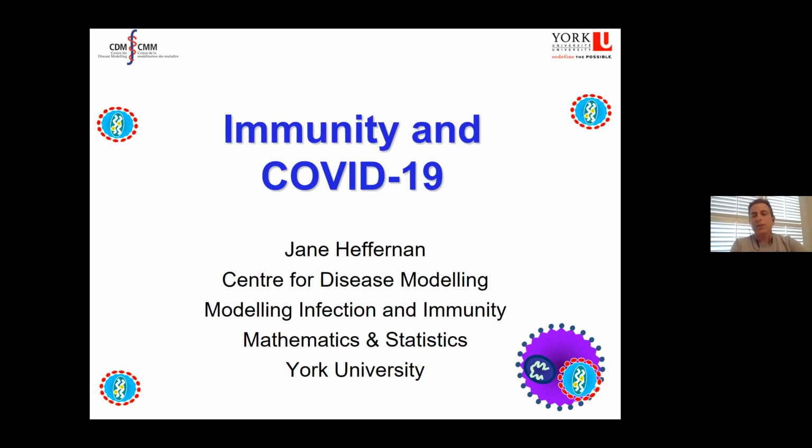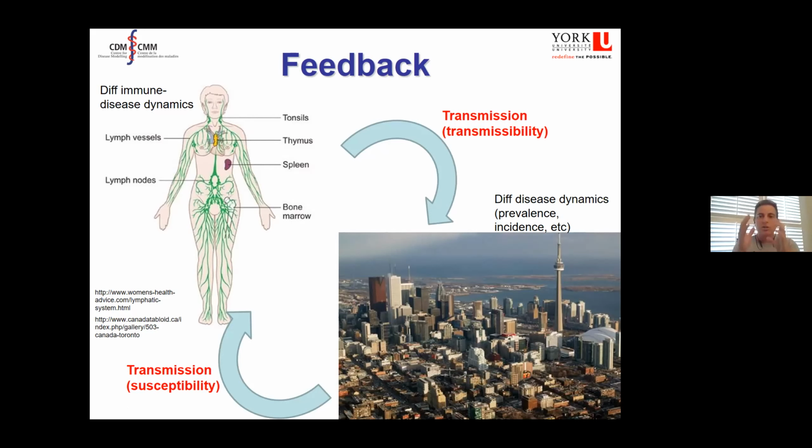Okay, so I'm a disease modeler, and I look at questions that focus on immunity. And so I look at how diseases spread at the population level. But we all know that a population is made up of many, many individuals. And so really what we also need to look at is how immunity is acquired in an individual. And so that really has to do with your immune system. So I look at antibodies and T cells, and I model those and how they interact with pathogens and how the vaccine can induce immunity in the body, so bringing up the antibody level and generating these memory cells that are going to give us long-lived immunity.